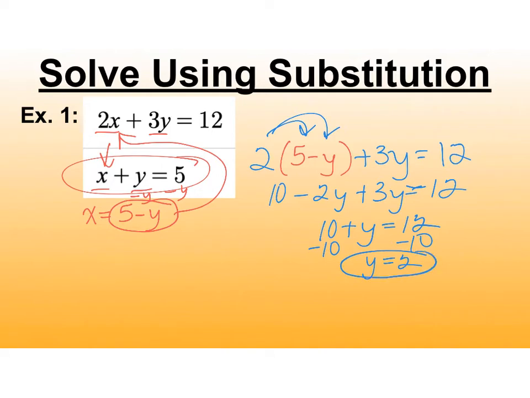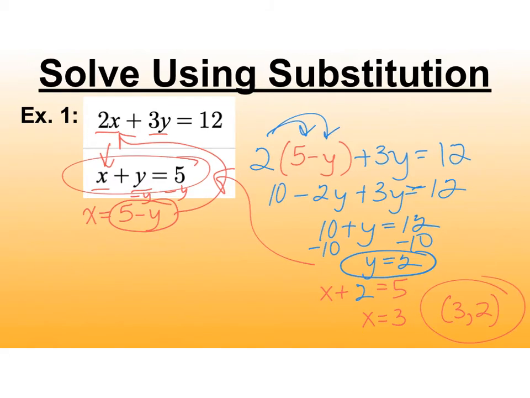Don't celebrate too early. I can plug it back into either equation. I'm going to plug it into the second equation just because it has less numbers in it. So I have x plus 2 equals 5. I plugged my 2 in where the y was. I'm going to subtract 2 over, and I get x to be 3. So my answer here is (3, 2).